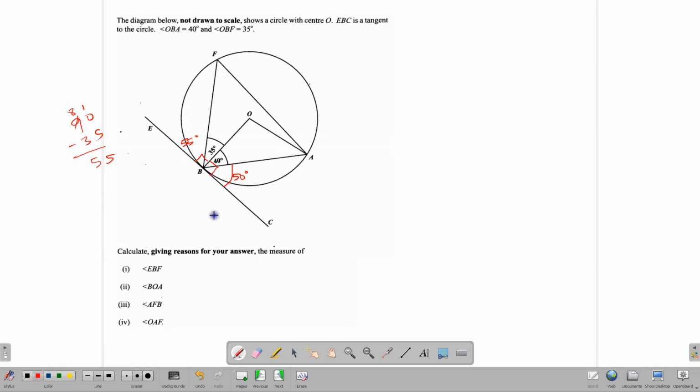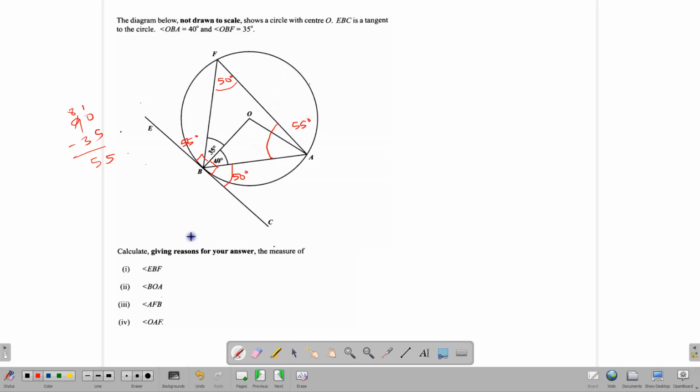Okay. So we can see from the diagram that this is our chord, and this angle up here is drawn on this chord. This is a chord, and this angle is between the tangent and the chord. So this one up here is going to be 50. I did just say up here, so that is my Jamaican coming out right there. This angle here is 55. And because this angle is 55, and this is our chord, this angle between the tangent and the chord is going to be equal to the angle all the way over here. This whole angle is going to be equal to 55 degrees.